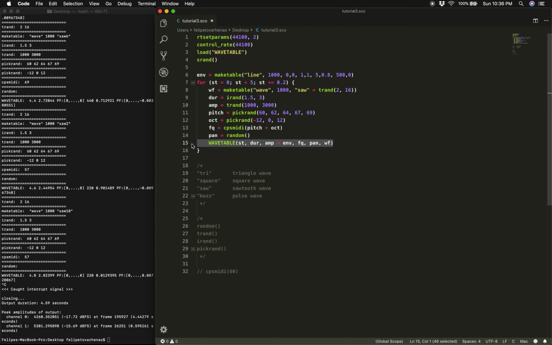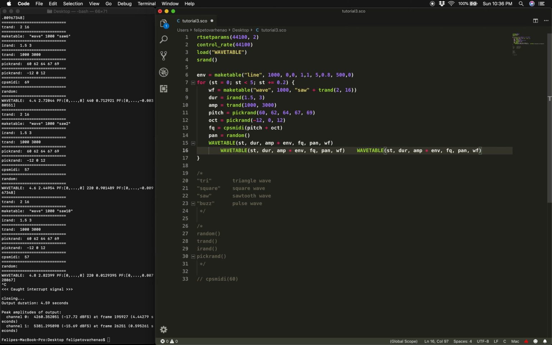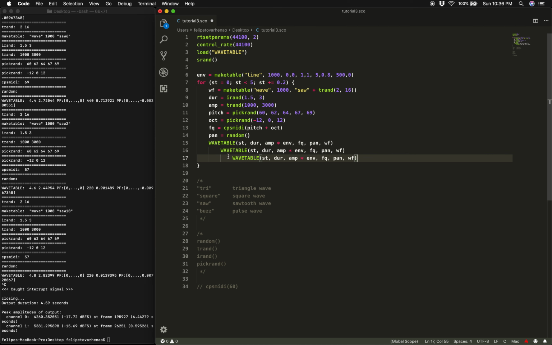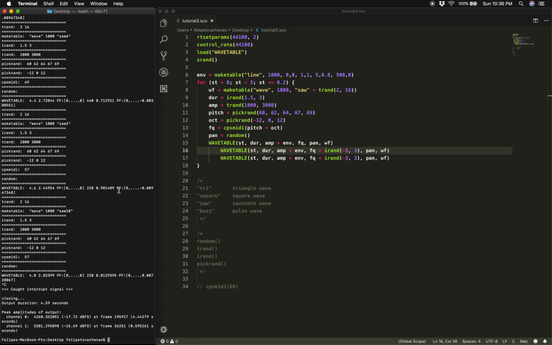So if I do something like this, I make two copies of wavetable, and to the frequency I will add a random number between -3 and 3, and I do the same for the other one. We will not get a pulse effect, but it will resemble more a type of chorus effect, so we can play it.